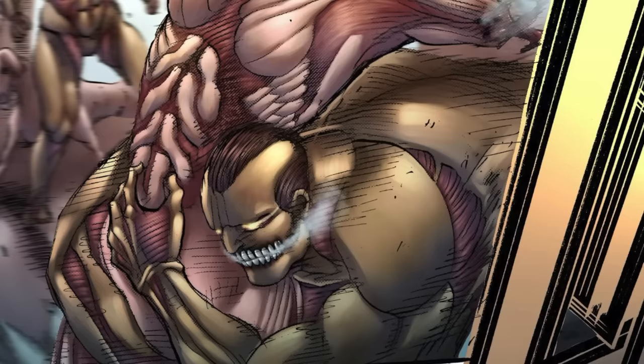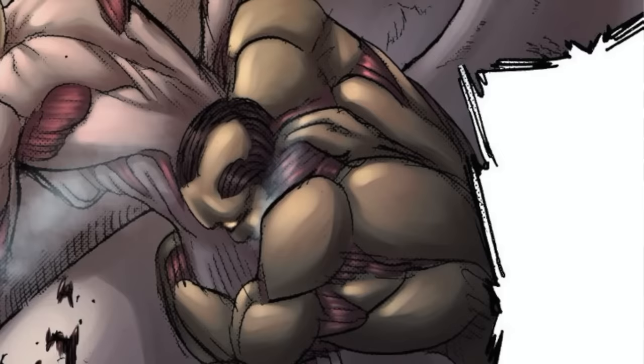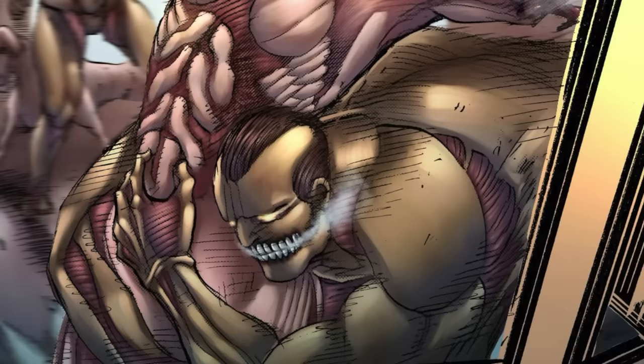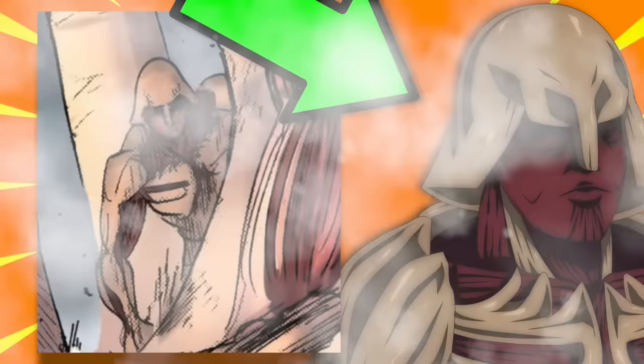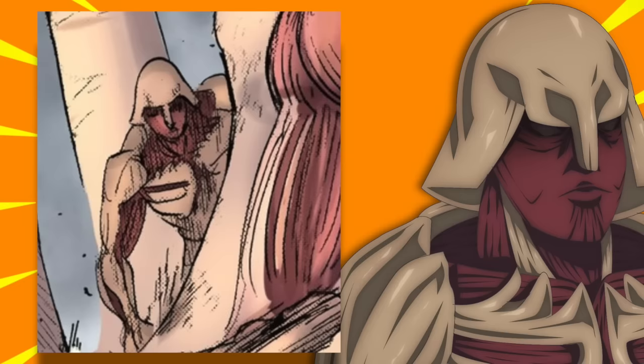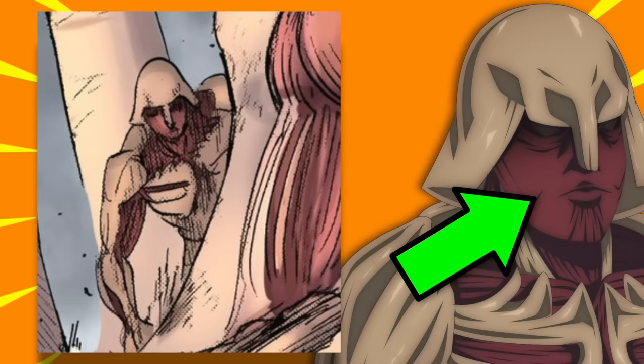Chapter 137 was the debut of this ancient Armor Titan, who we saw rugby tackling another titan shifter. It has curved armor on its face, which looks awesome alongside its hair, and unlike Reiner it has no mouthguard, so its teeth are completely exposed. The helmeted Armor Titan is next — its defining feature is the medieval-style helmet on its head. Because the back of the helmet is shaped to cover the nape area alongside the regular back armor, trying to kill this titan would have been incredibly hard, though there's a lot of bare flesh exposed on its face.